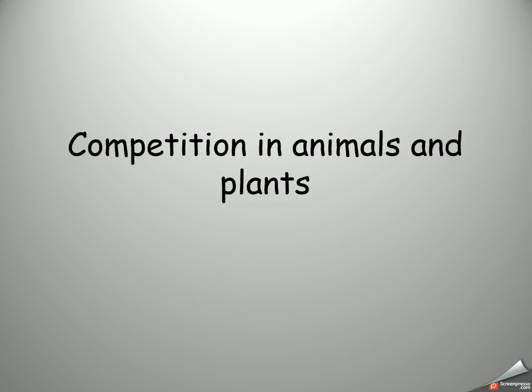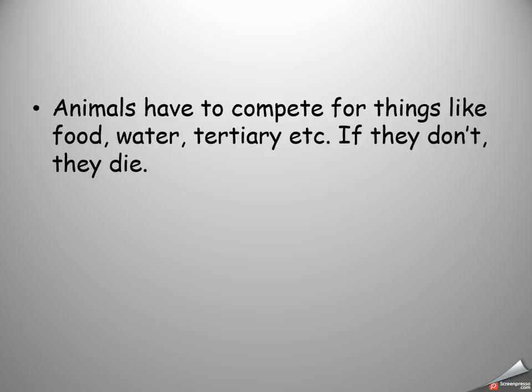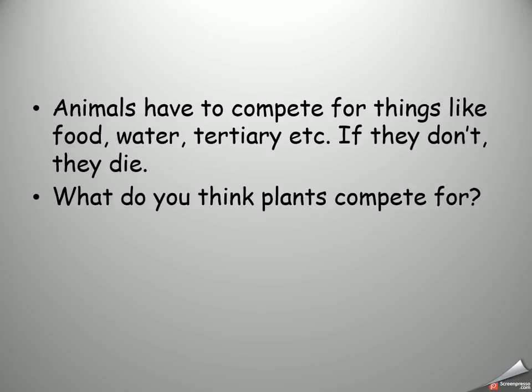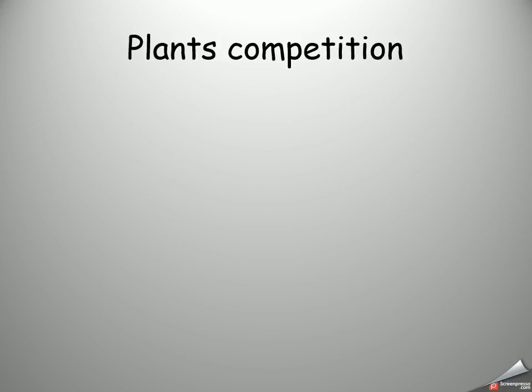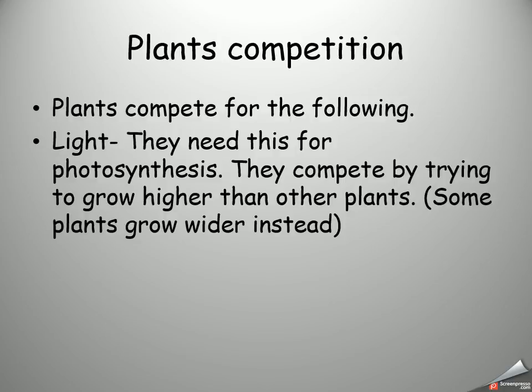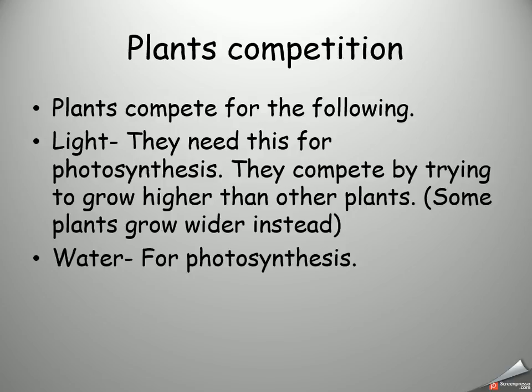Okay, competition in animals and plants. Okay, now animals and plants compete for different things. Okay, like water, territory, etc. So what do you think plants compete for? They obviously compete for the following, which is light. That's the most important one they compete for, and obviously they need it for photosynthesis, which is why some plants grow higher and wider than others, trying to get to the light.